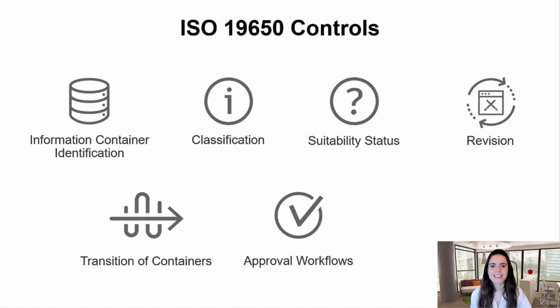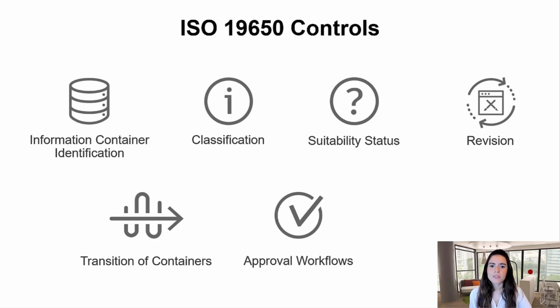Thank you, Caroline. So ISO 19650 has some specific requirements related to the common data environment. Let's have a look at them. The first one, a unique standard identification for every information container, which basically means every drawing or every model or any other type of file. This includes a naming convention standard, and they're usually defined by each country in a national annex.